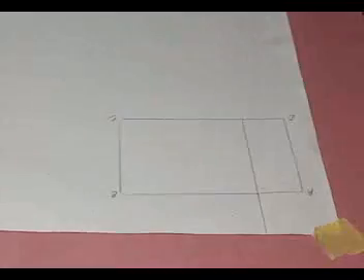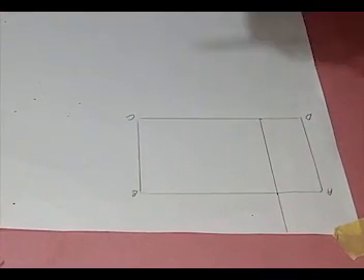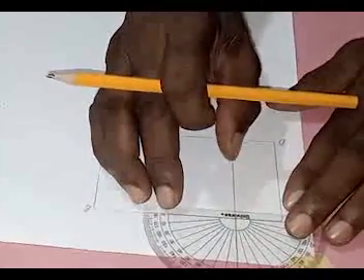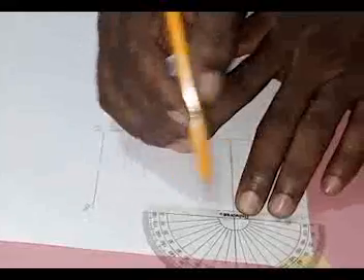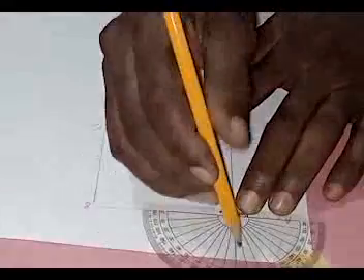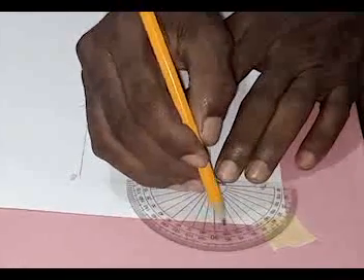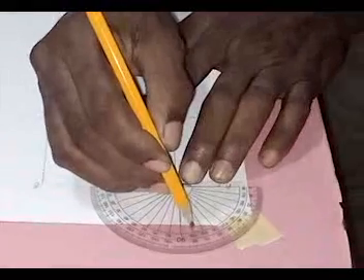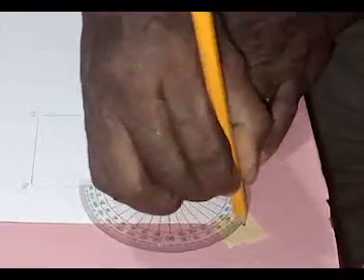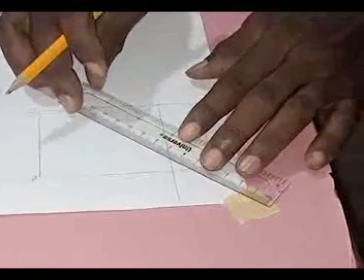So after that, you now use your protractor to measure angle 55 degrees. You allow your protractor 0 point to align with OA, line OA, and normal will be on 90. So you now start counting from 90 to the left. 10, 20, 30, 40, 50, 55 will be here. You now join it to the center O.